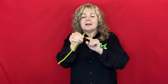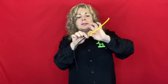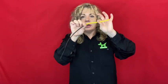Now grab yourself a, as we would say over here, a pipe cleaner, or you can say chenille stick. I'm just bending over the very tip, just so that it's not going to penetrate the balloon. I'm going to grab a 160 black, and I'm going to thread the pipe cleaner all the way in. Now the trick is, whenever threading into a balloon, just do it a couple of centimetres or half an inch and push from there. If you try pushing in, you'll get a lot of bending and it's quite hard to do. So keep your fingers close to the nozzle. We're going to thread that all the way in.